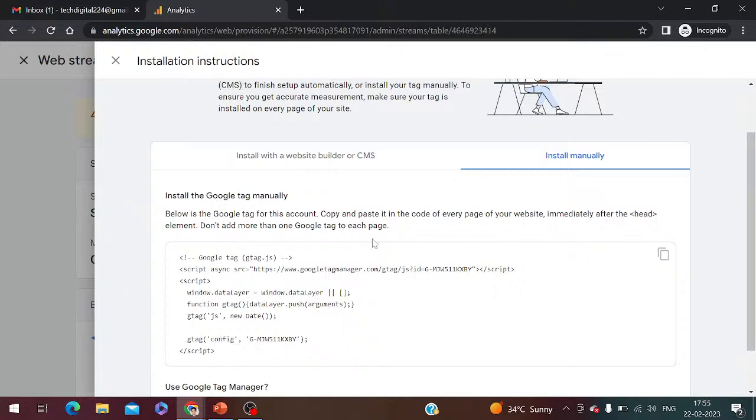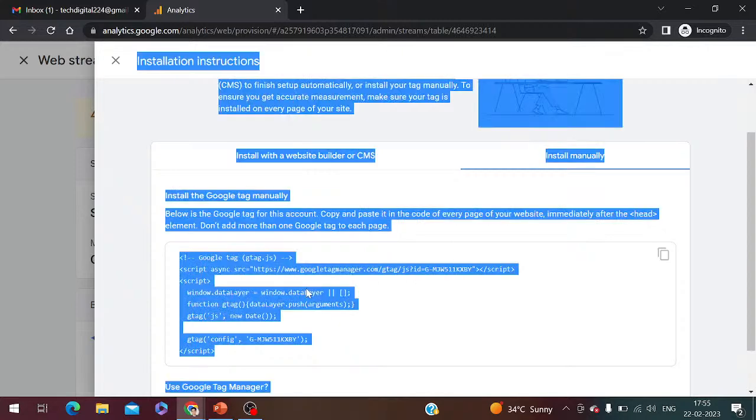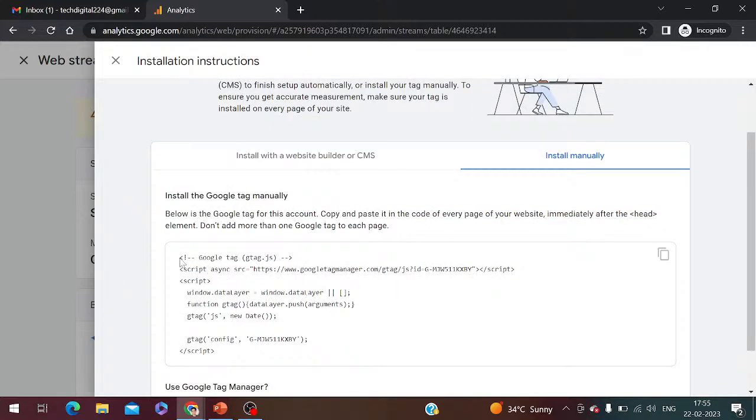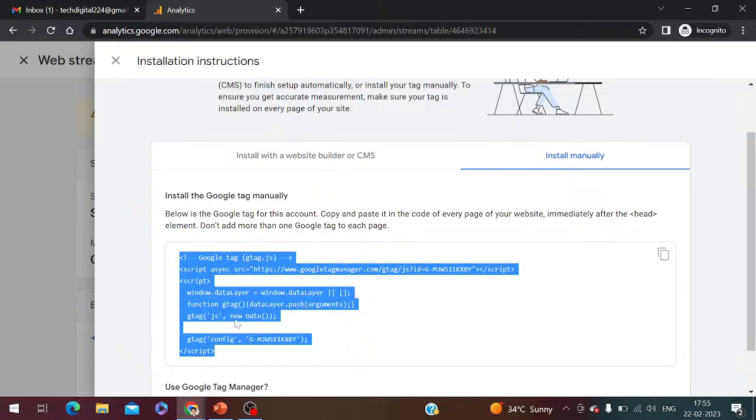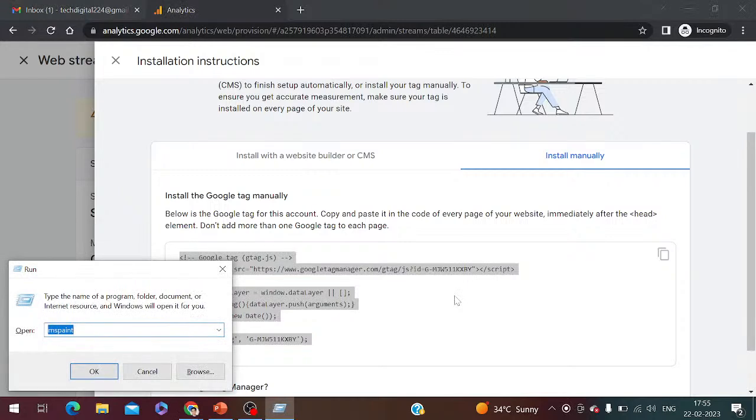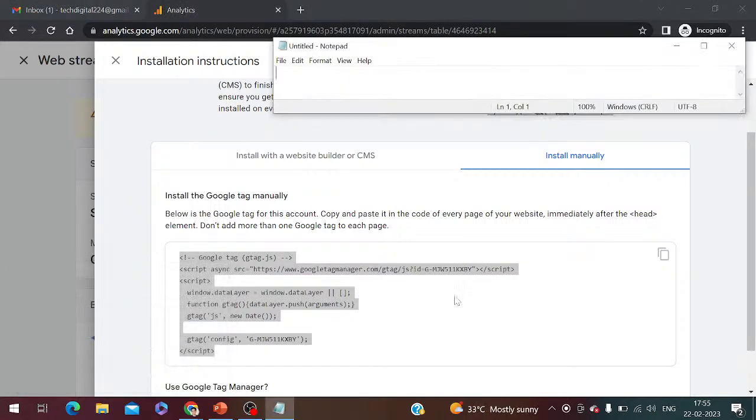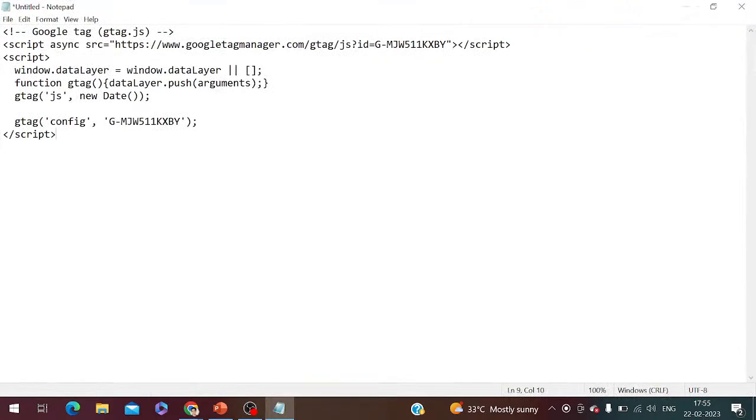Do not add more than one Google tag to each page. I'll show you where to add this. First, we'll copy this code here, and paste it immediately after the head element.